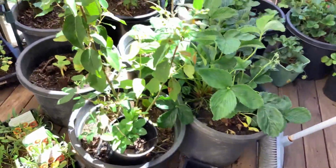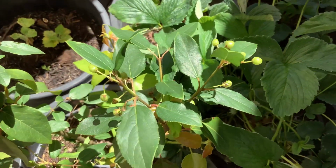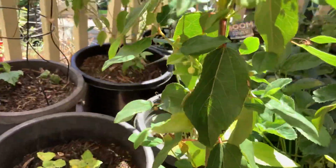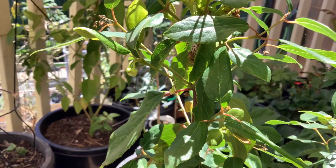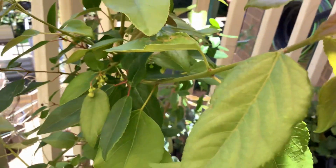The Mackie or the Mackay berry. I didn't know if we'd get any fruit, but we're apparently going to get some fruit, and because of the funny seasons, it's decided that it's going to flower again because it was cold and then it was warm and then it was cold then it was warm. So we might get some more fruit there.